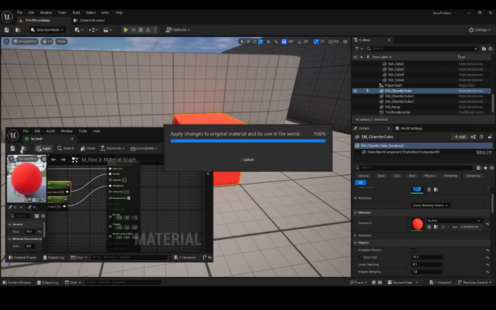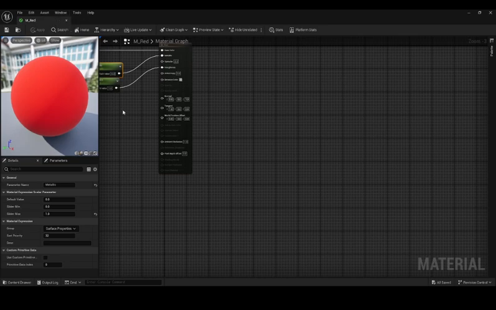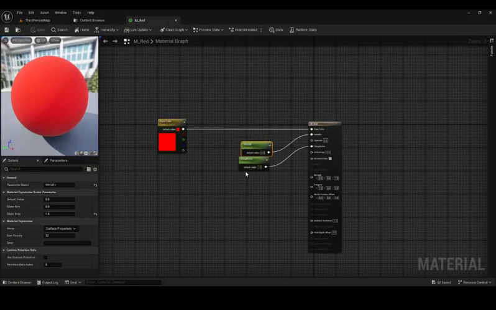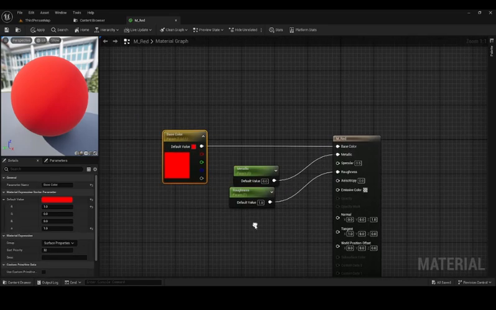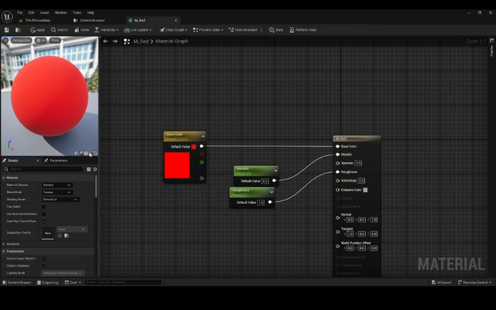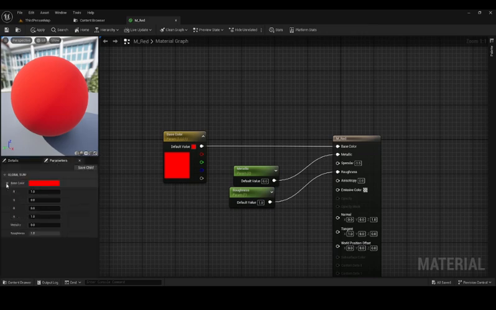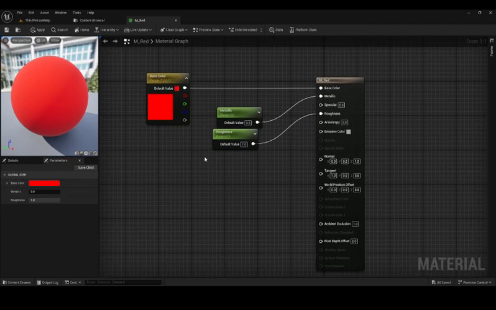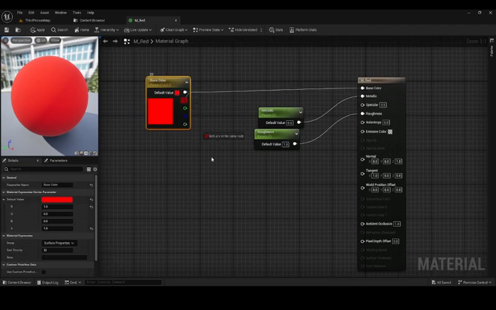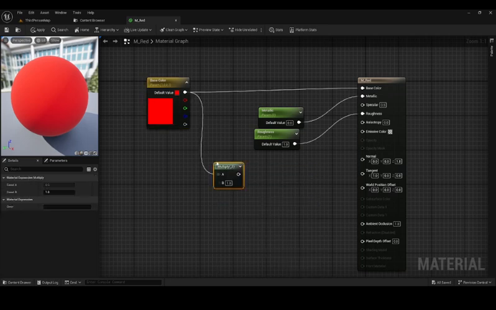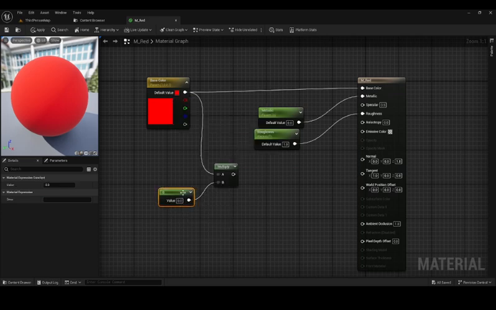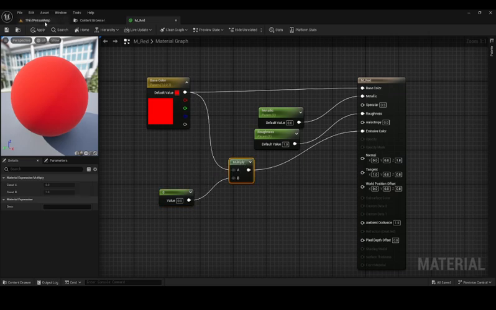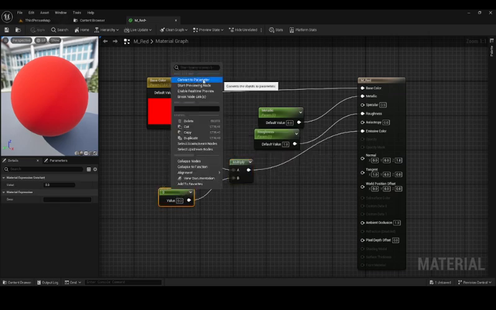And then one good practice if you have a material that you're going to be using a lot is making parameters from the values that you are using. So in this example material that we are using for reference, all of these three are already defined as parameters, as you can see here in the parameters tab. But let's make another example by making the emissive color a parameter. So by default it's going to be 0, but we are going to convert it to a parameter.